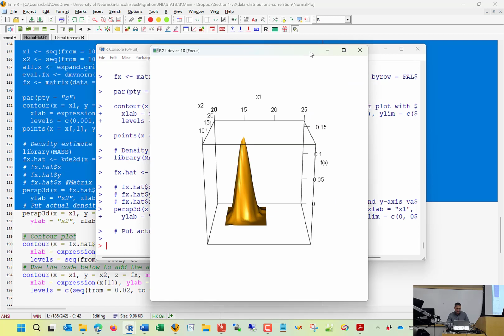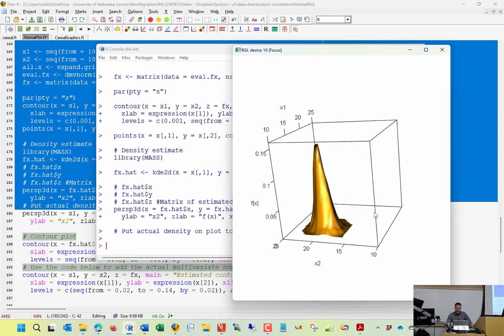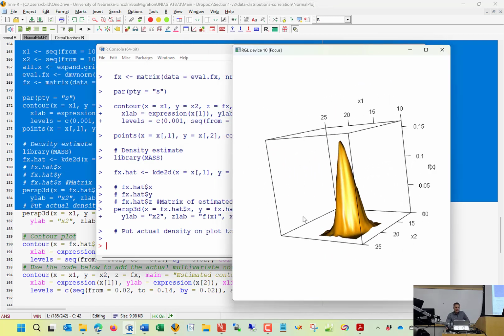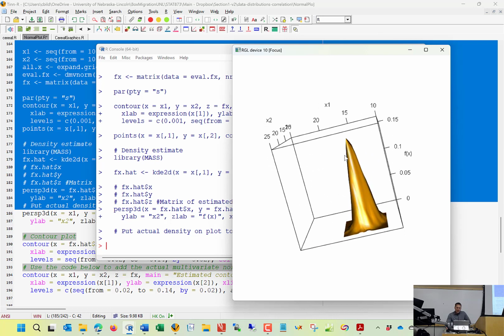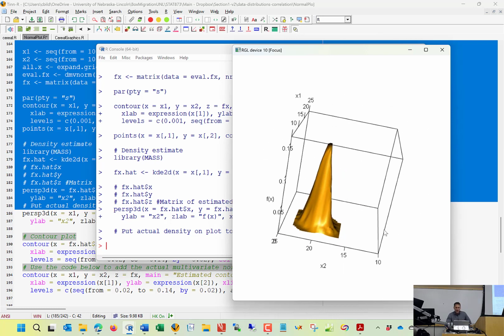Okay, I'll go through the code shortly. But this is what the surface looks like. And so again, you can imagine it as a three-dimensional histogram, and what we're going to do is simply plot a surface that goes right on top of the bars sticking up from the bottom of the plot.